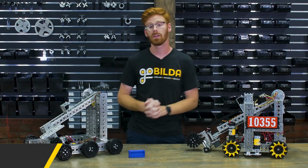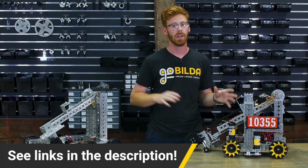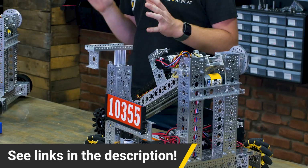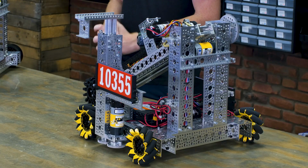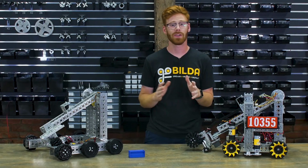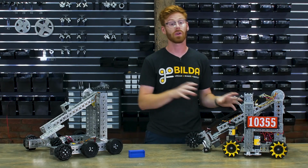This year we're doing something a little different in that we will be including CAD and a bill of materials for this robot so that if you're inspired by a specific subsystem, you should be able to go buy the parts and build it yourself. We'll also be hosting the code that we have for this robot up on GitHub. Now, keep in mind, we wrote it in 3 days, so it sure isn't perfect, but it's got some cool ideas that I'm excited to see teams leverage and use more in their robots.